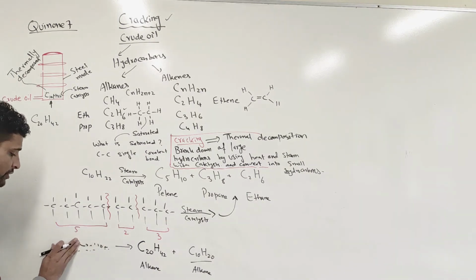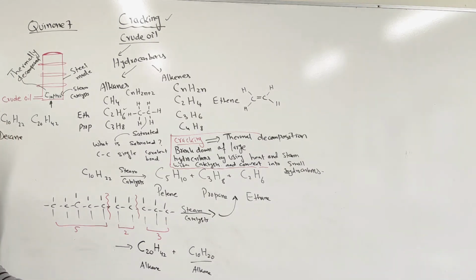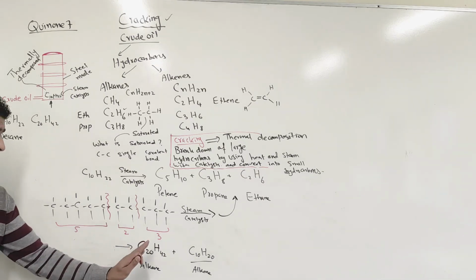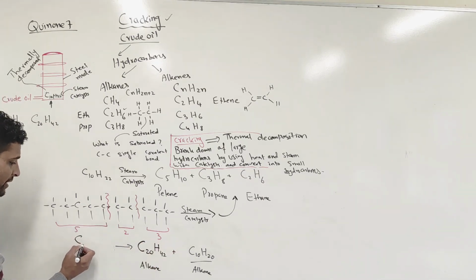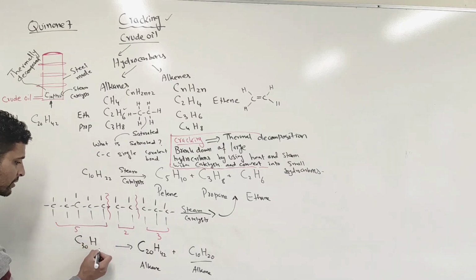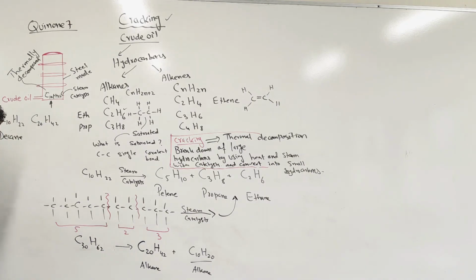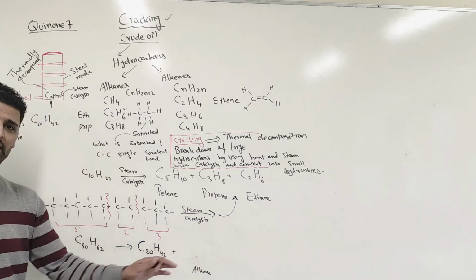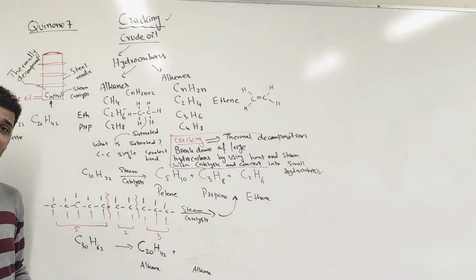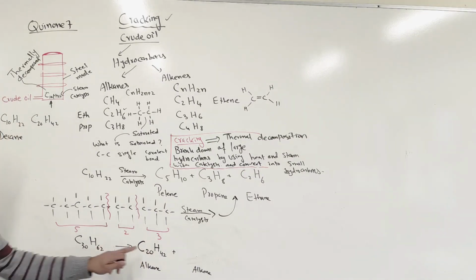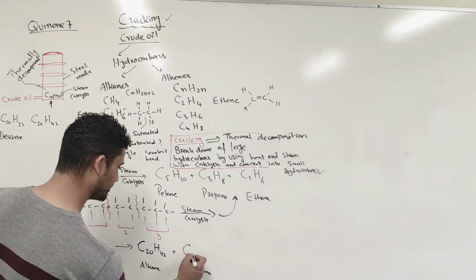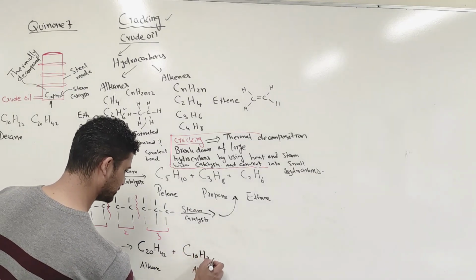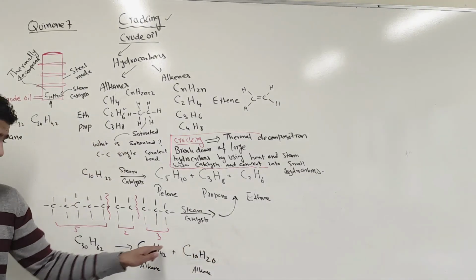Now they can also do it this way: they can remove this, and ask you to predict the starting material. So you combine them together, and that is pretty easy, which is C30H62. It is also very easy to predict if you do not remember the concept of alkene and alkane. If one product is already given, all you have to do is subtract all of it from this, and you will automatically get C10H20. It will automatically come out like that.